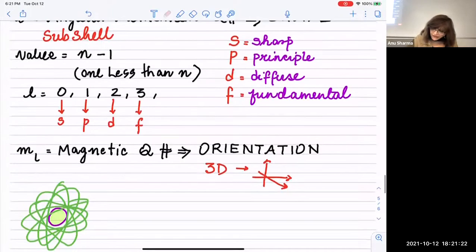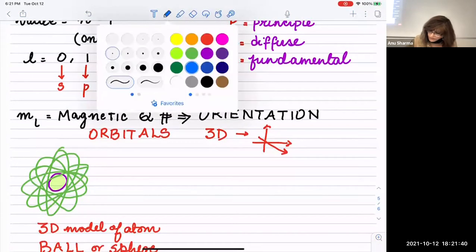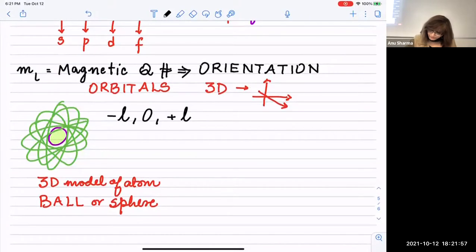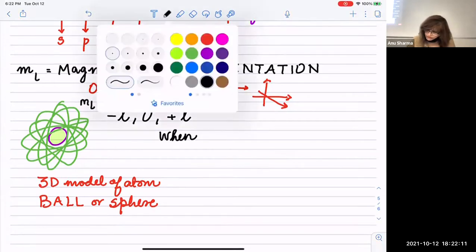But anyway, let's look at the magnetic quantum numbers and what their values are. Magnetic quantum numbers are actually the orbitals. That's the real ones. And here we will see what the values of these would be. The values are -L, comma, 0, plus L. So here's the thing. Look at all these values. These are the values of ML. Pay attention to this thing here.